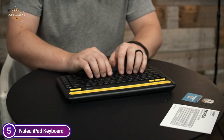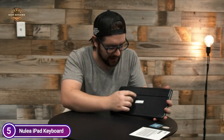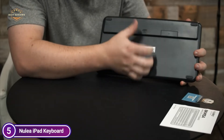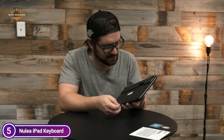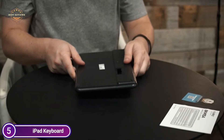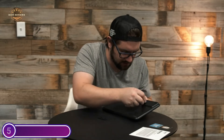A built-in cradle helps keep all your gadgets at just the perfect writing angle, so you can hold your tablet or phone in the ideal position to allow you to read while you write. The cradle is integrated and made to be larger in the middle so that it does not interfere with the swipe gesture on your iPad Pro. The wireless keyboard has a sleek design and a smooth, responsive switch to allow for quick and efficient typing, ensuring that you don't lose a key while typing blogs or emails for long periods of time.